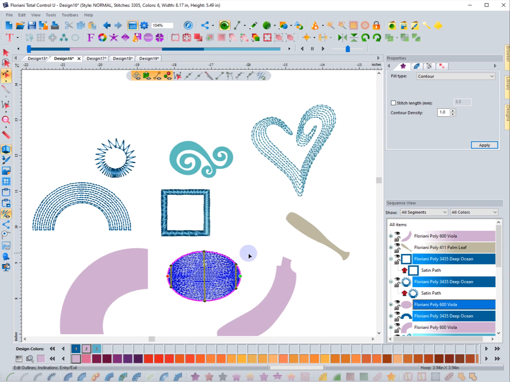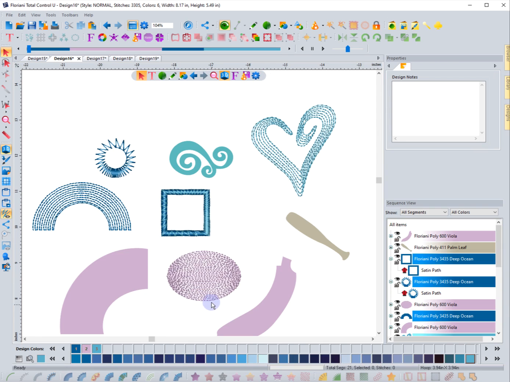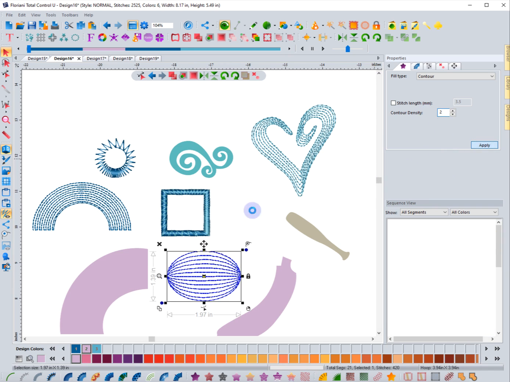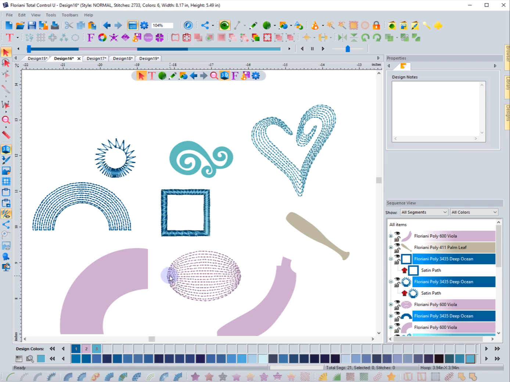So let's go ahead and do this more oval shape, and let's right mouse click a couple times, and this gives you a pretty cool little effect. So let's take this and change this to a 3, and you can see it spreads it out, but it kind of keeps the shape, and that's what's really kind of neat about it. And go to apply again, and you can see it gets a little thicker here and more open in the middle, but it's a really neat effect.